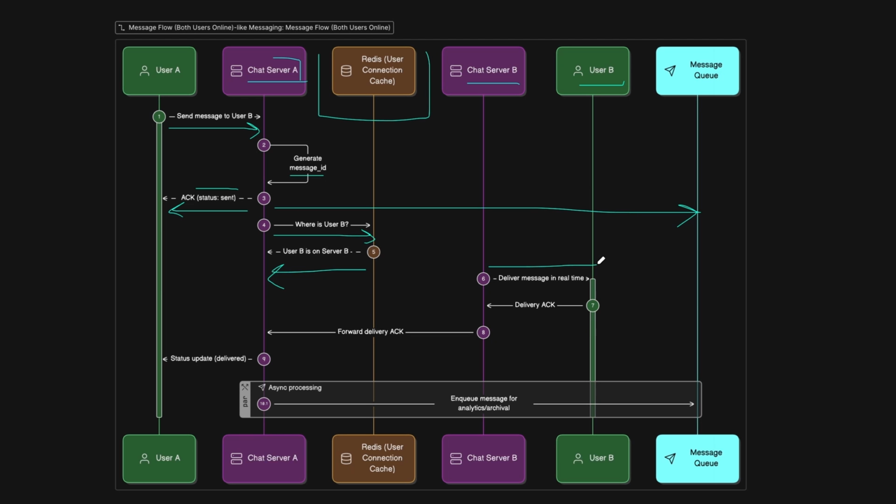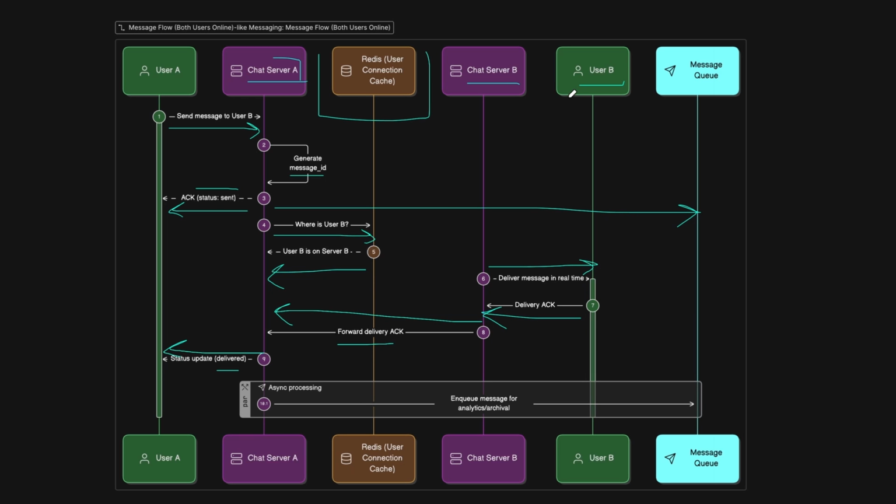So server B will now deliver the message in real time, and user B's device will acknowledge the delivery. Next, we need to let the first server know that the message was forwarded and delivered. So server B will make a request to server A acknowledging the forward delivery, and then we can update the status to delivered instead of sent.